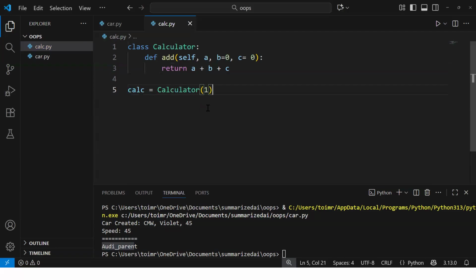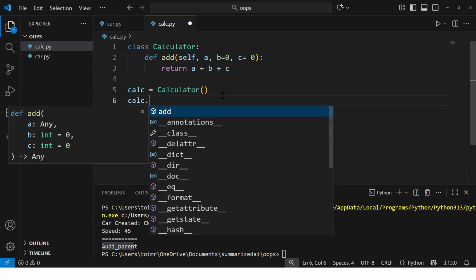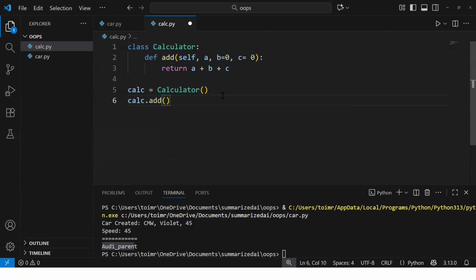Now, to call this method, let me create an object: calc equal to Calculator. As we don't have a constructor, we are not going to pass anything here. Now calc dot add. The function is expecting three parameters, out of which one is needed and two are default.